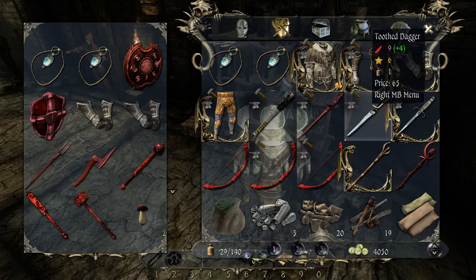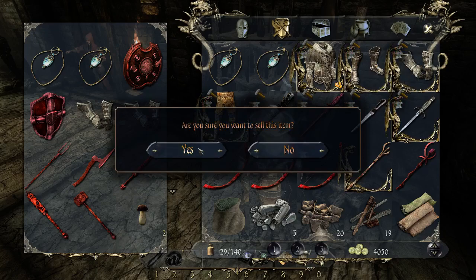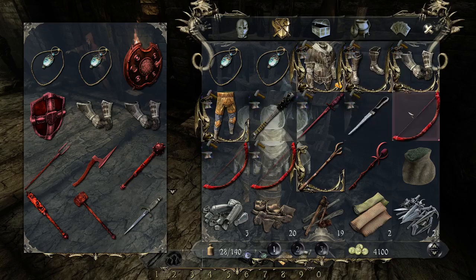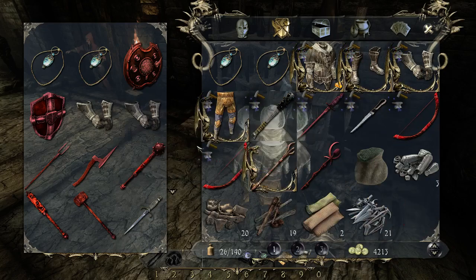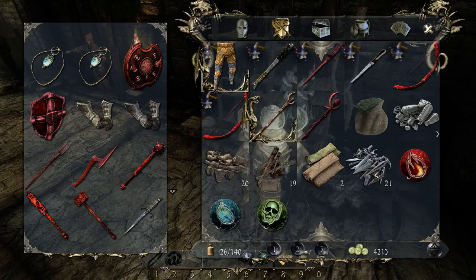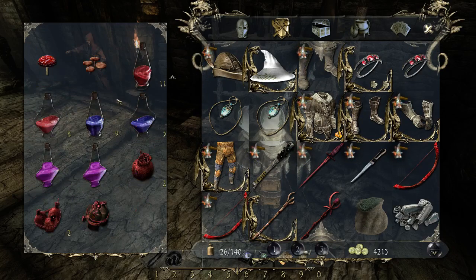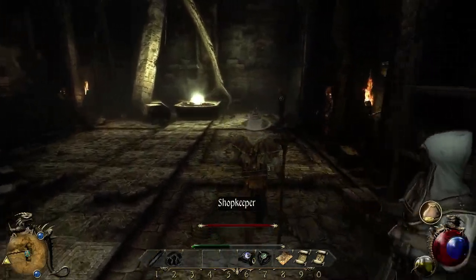I can sell the elegant. And slot up tooth decker now. The bow. Sell that. May as well sell the rest to another trader. Come back soon. I get new shipments daily.